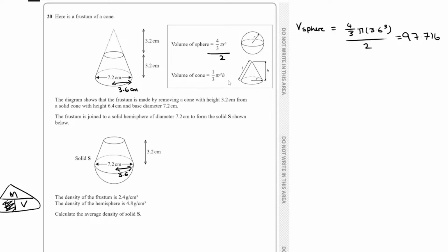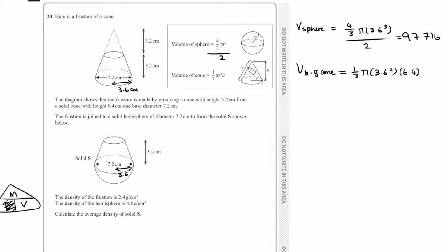Okay. Volume of the cone, obviously they've given you that formula, we want the volume of the frustum. So we can work out the volume of the big cone to start with, because we've got all that information. So 1/3 pi, the radius is 3.6 again, squared this time, by the height, and that's 6.4, because that's the whole cone, the big cone. I might leave that and not just write an answer, because we're going to subtract them. I'll leave that and we can subtract it all in one just so I don't have loads of decimals.